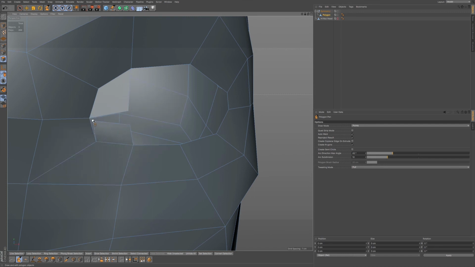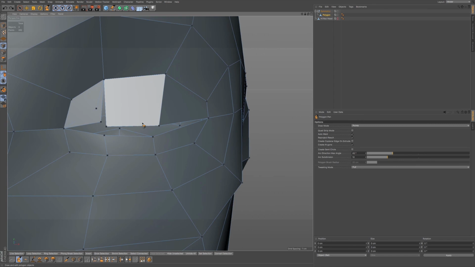Now you can bring in these points, these polygons, and I have to be careful about the background. Let me go to point mode, and you can snap these together. I just want to show you what you can do if you want an eyelid.